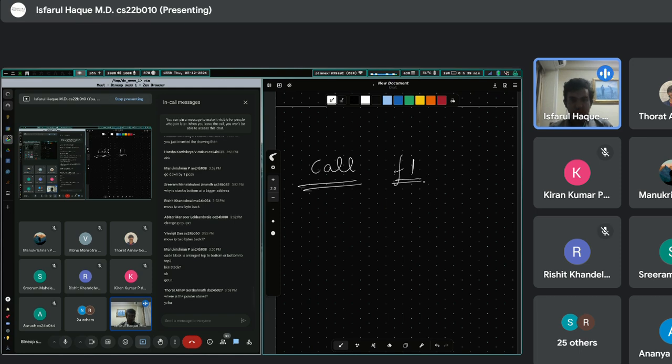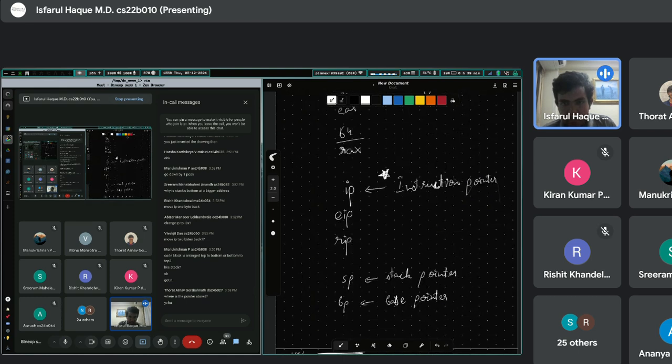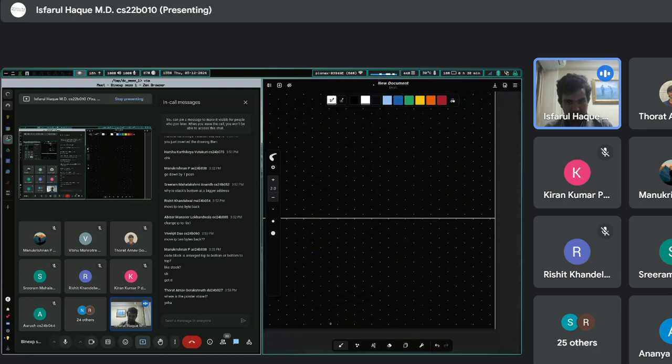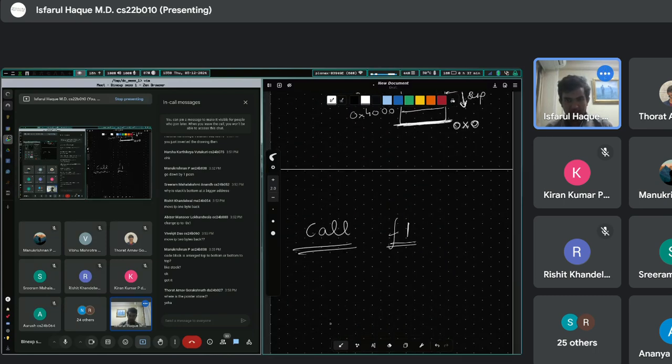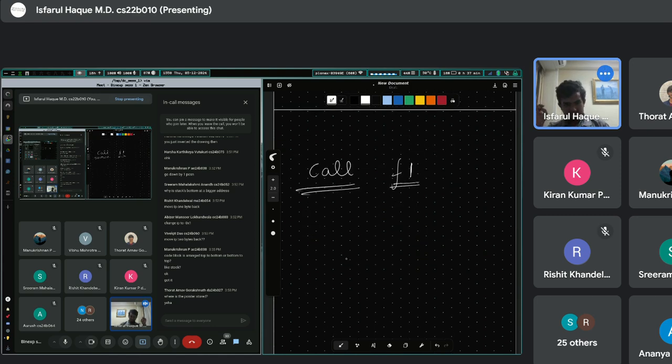Yes, these are all registers. The processor takes values from here and assumes that they are correct. Our job is to make them incorrect or correct to our own liking. So now let's say we are at main and we call F1.